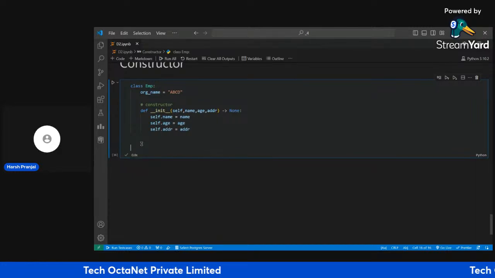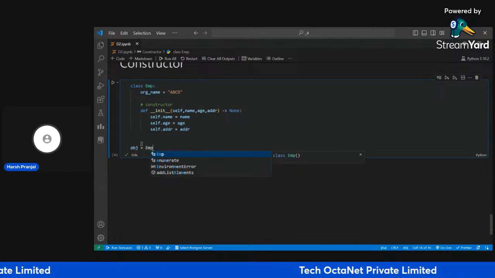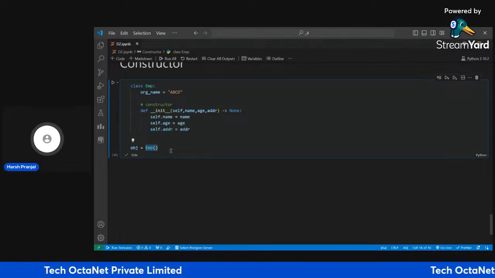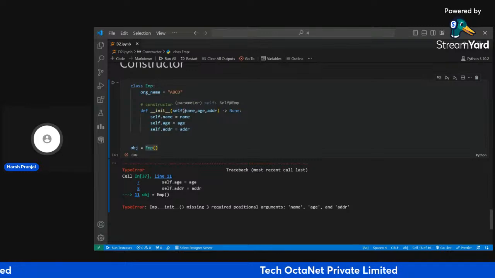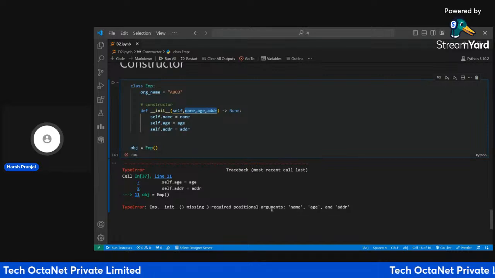What I was trying to say is that if you create an object of type employee, this creation of an empty object is calling your constructor. If I run this, we will get an error because this constructor is accepting three different values. See, three required positional arguments, but none is given.